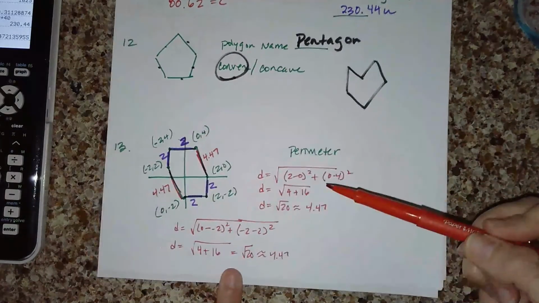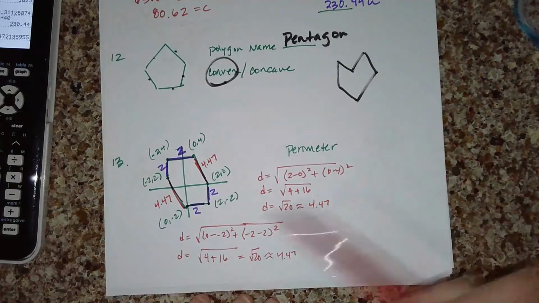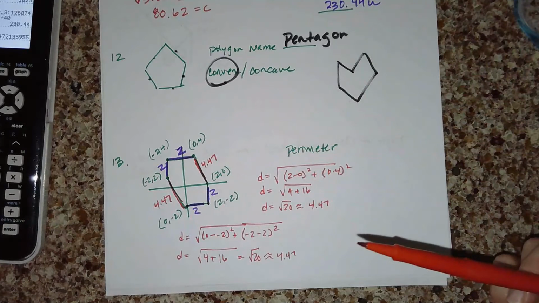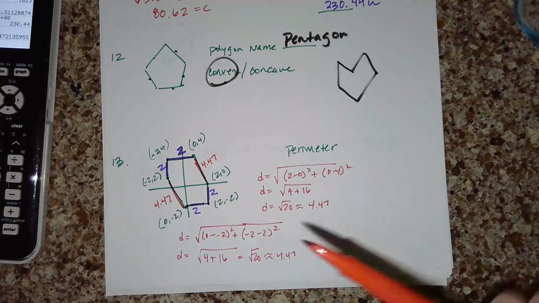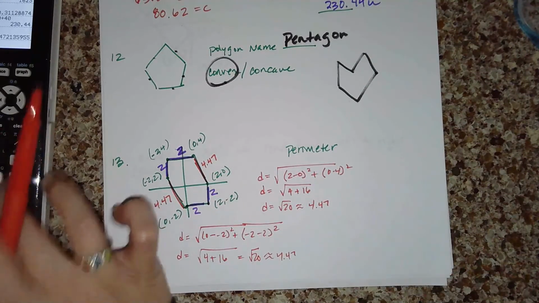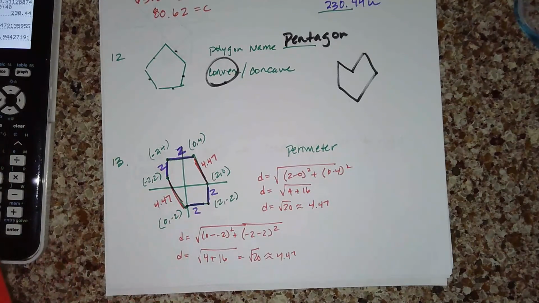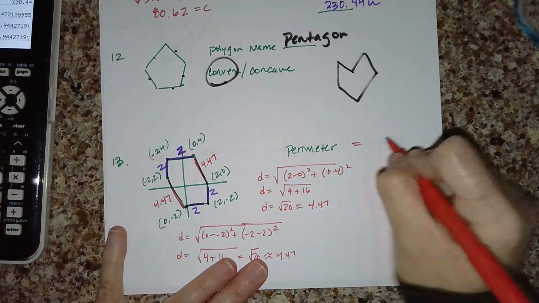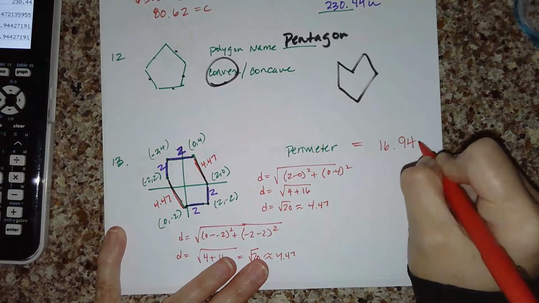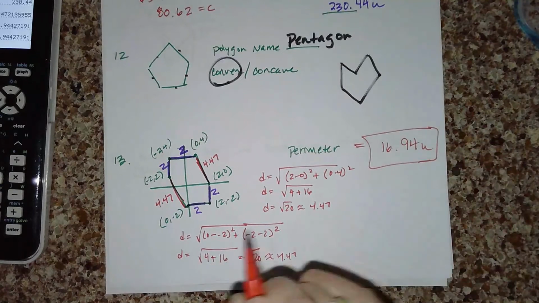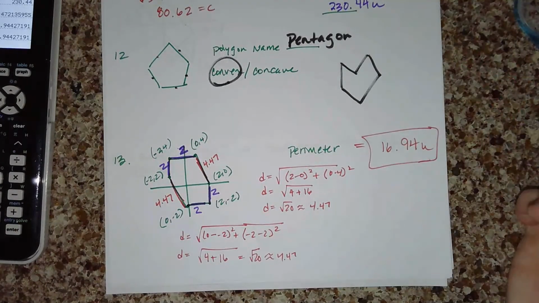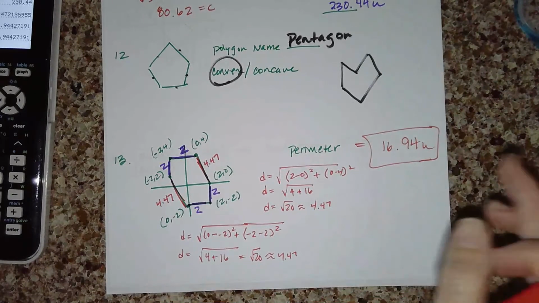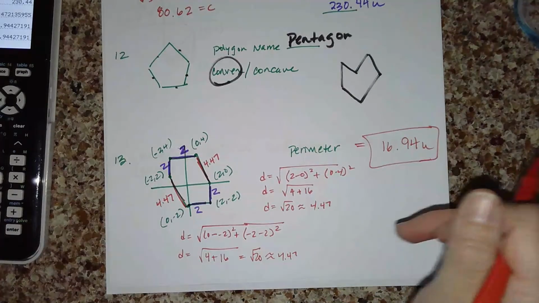So obviously I'd like to see your work if you were on this on a quiz for sure. And again, these ones you can just count squares, but the other ones I would expect to see some sort of work, whether it's the distance formula or Pythagorean theorem. Okay, all right, so we're going to go ahead and add those together. So I'm going to add the two 4.47s and then 2, 4, 6, 8 plus 8. So I got a total perimeter of 16.94 units. Again, if we rounded differently, you might have a different answer than me, slightly, but it shouldn't be completely off, provided that I copied it down correctly. So we should be pretty close.